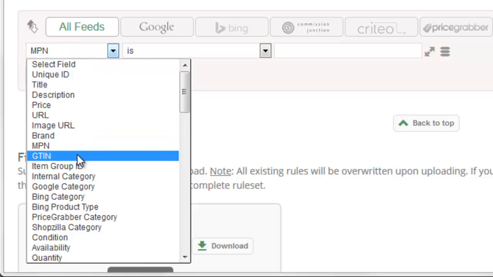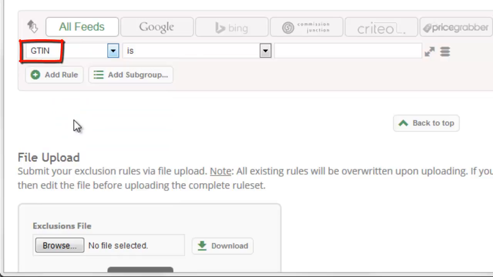Next, you have the GTIN or UPC code. This is a 12 or 13 digit code that looks very distinct and is always made exclusively of digits. Lastly, you have the item group ID. The item group ID is often used for clothing or variations in general. For example, if you have a shirt which comes in multiple sizes and colors, every single different size and color across that same shirt would share the same item group ID.